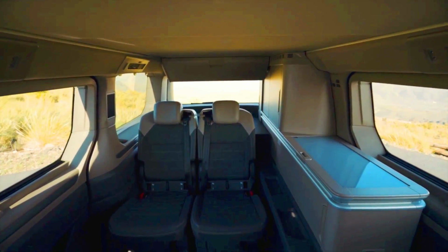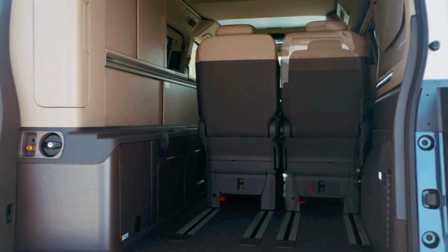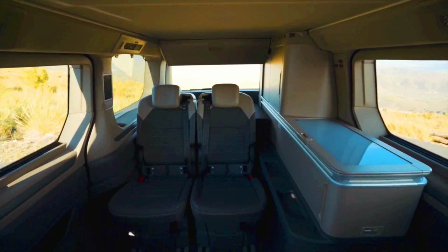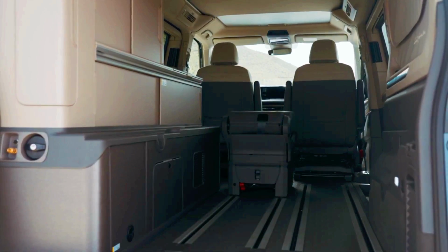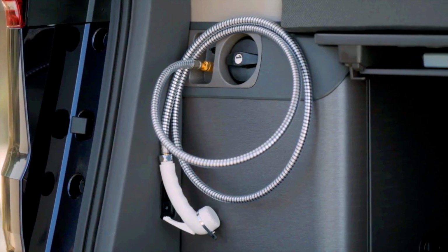The 148 brake horsepower tune, a little over $2,000 more, is more than game enough, and uses barely any less fuel. Both gearboxes operate slickly, while front-driven Calis don't feel any harder work on road than those with 4Motion, so the rest of the spec depends on how easygoing you like your journeys between campsites, and how off-piste those sites actually are.